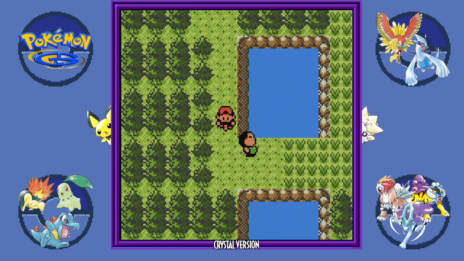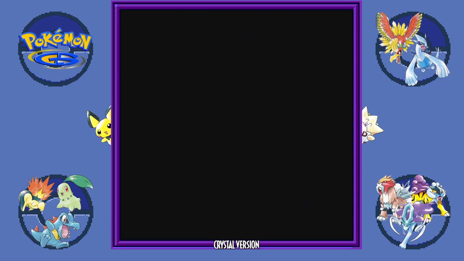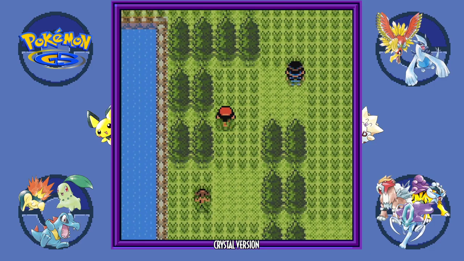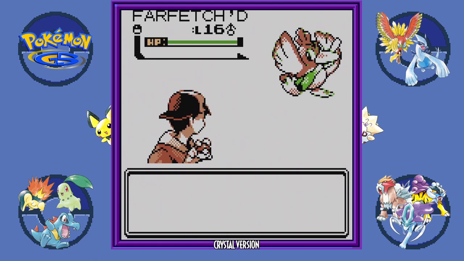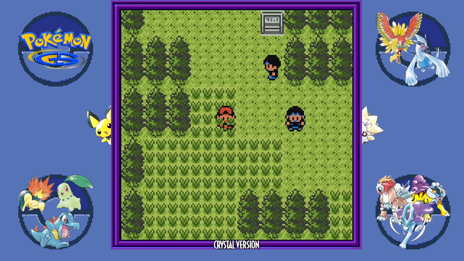Now I have to return here with Pokemon. What happens if I try to go up this way? Am I gonna be met with a dead end? Oh, it's another Farfetch'd. I'm good though. We've caught enough Farfetch'd. One's enough for me. Okay, we can get back to the Lake of Rage without ever having to talk to that house. I feel a little better now, but also a bit silly.